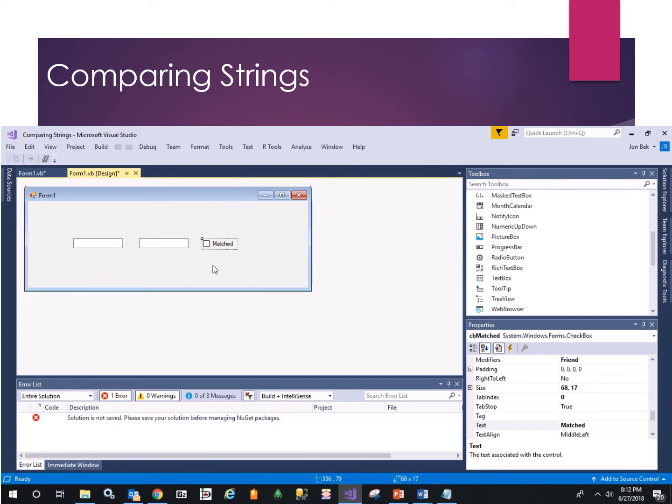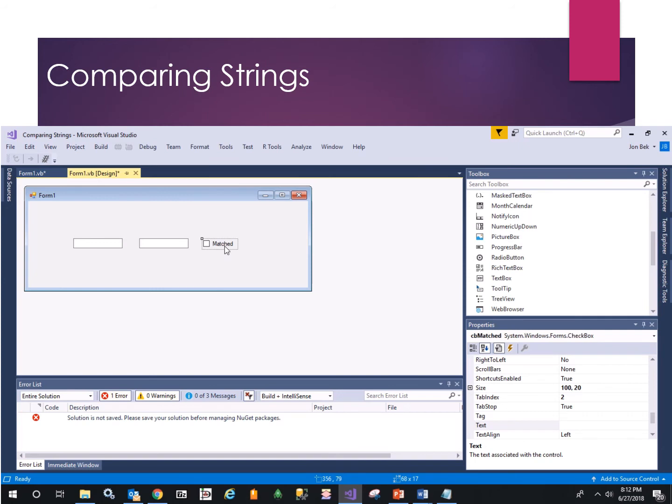And a checkbox is a Boolean or binary control. It has two states, checked or unchecked, and I've labeled it matched. And what we would like to do is set it up so that this matched checkbox will always display checked if whatever we enter in the first text box is identical to the second text box, regardless of whether we change this one or this one as we're making changes.